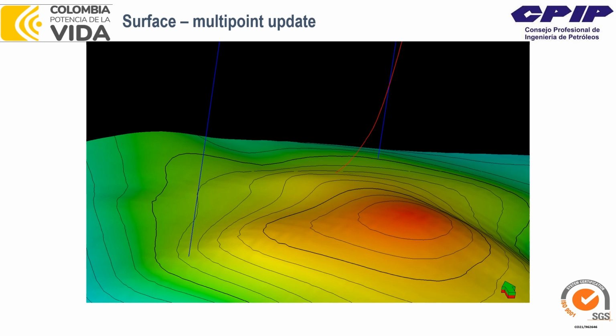Especially if you use one of the advanced logging while drilling methods, which are the formation images or the deep directional resistivity tools, you get very valuable information for your real-time geosteering and to update your structure afterwards.